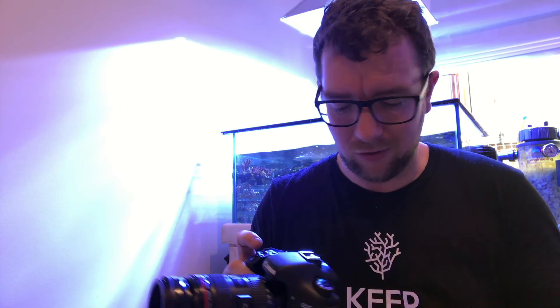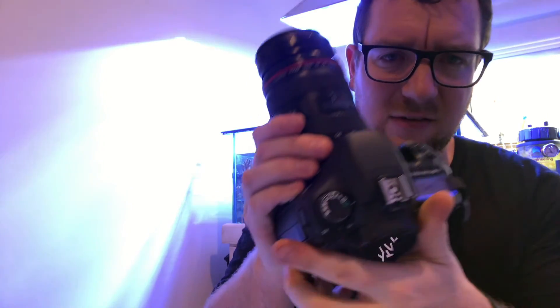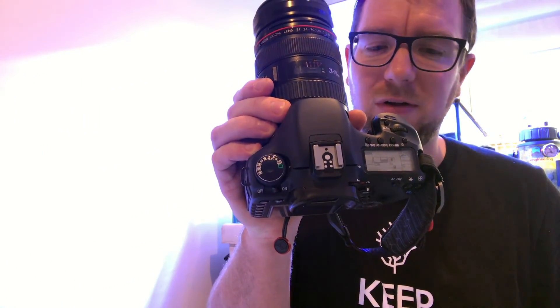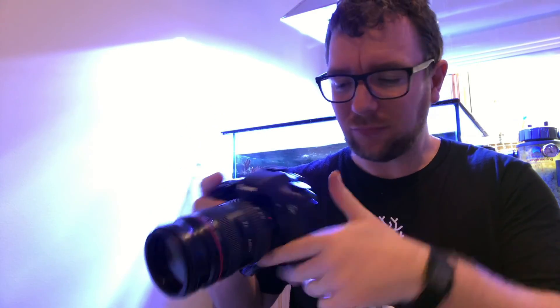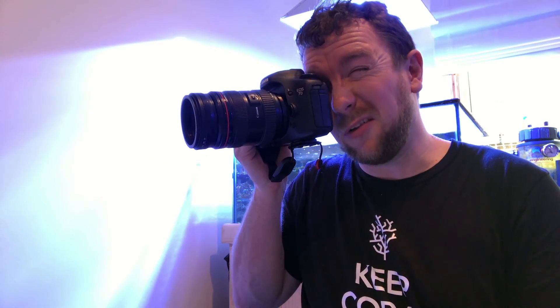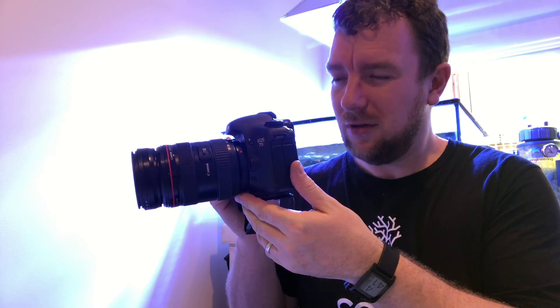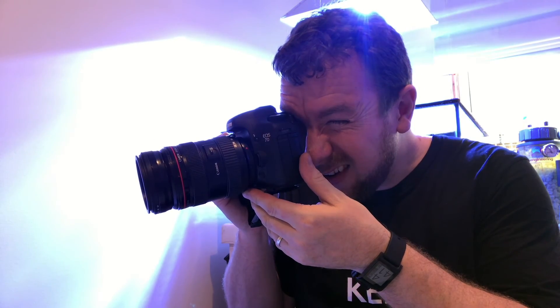See what you like. Pop the lens on, fire it on, look for full auto on the Canons — it's this green setting here. I'm sure Nikon has the same sort of deal. That'll basically make all the decisions for you. If you have four eyes like me, take your glasses off, look through the viewfinder, aim at what you want, half press the trigger down. You'll hear a beep which tells you it's focused. Once it finds something to focus on, press the shutter the rest of the way down to get your shot.